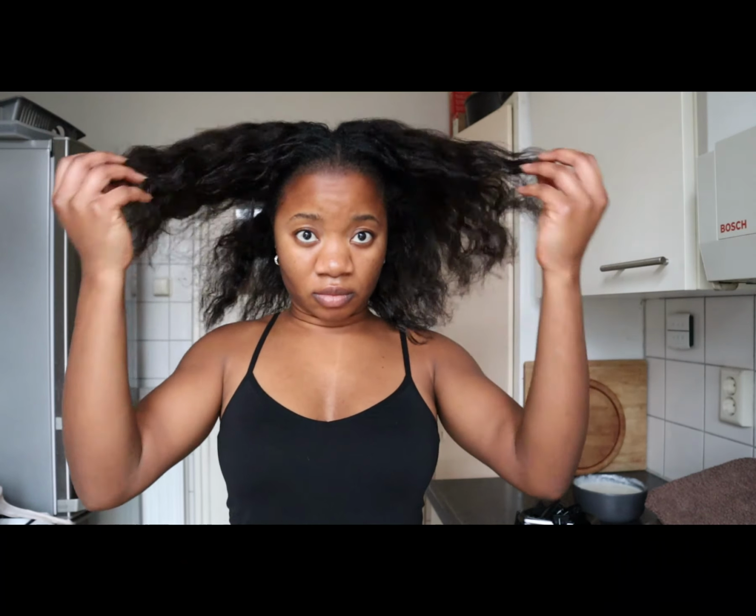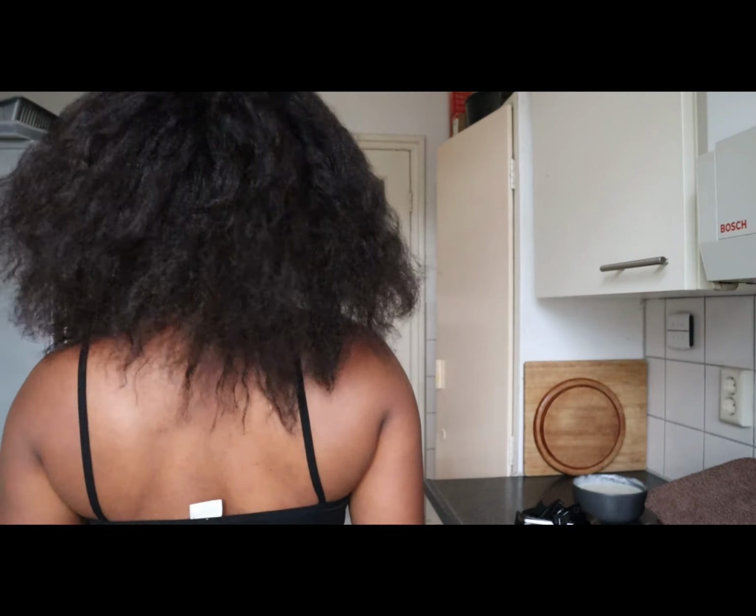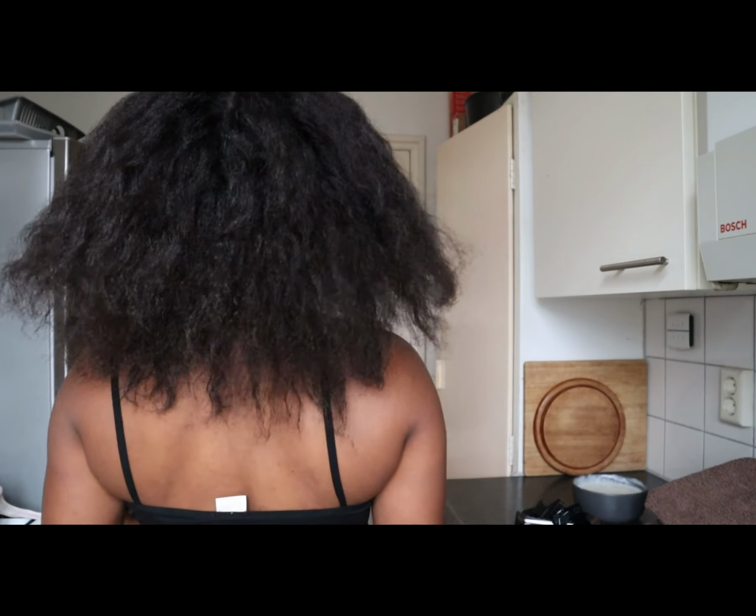Okay guys, next, this is how my hair looks like before the treatment. I'm gonna shampoo it, section it in four sections, and then apply the treatment on my hair.